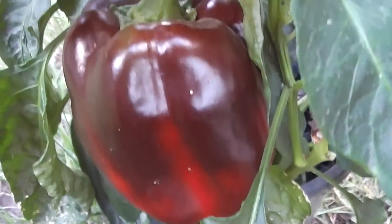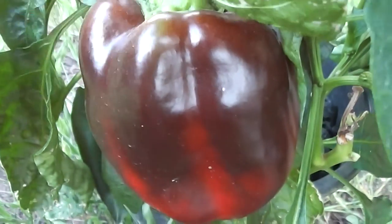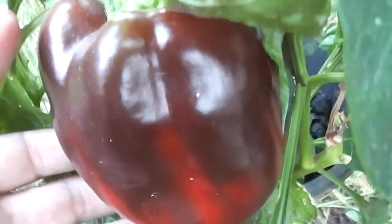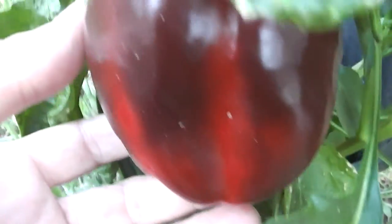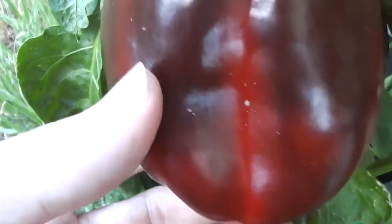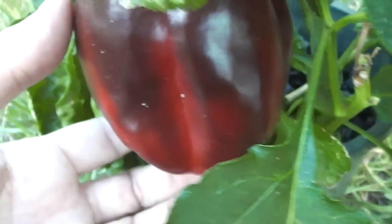So we're going to have a lovely salad for supper with a beautiful capsicum that took 2 years to grow in rubbishy potting mix. Imagine. Isn't it lovely? I wish I was an artist like that. I wish I could create colours like that so beautifully. Look at it. Isn't it wonderful? So lovely.